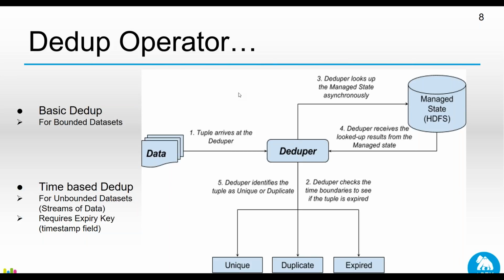Once it is expired, we basically emit it on the port. Then it's entirely up to the user how they would like to reutilize that particular expired tuple. They may play it back into the pipeline, so it entirely depends on the business logic over there.